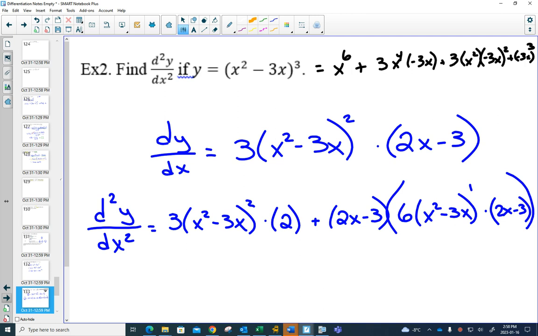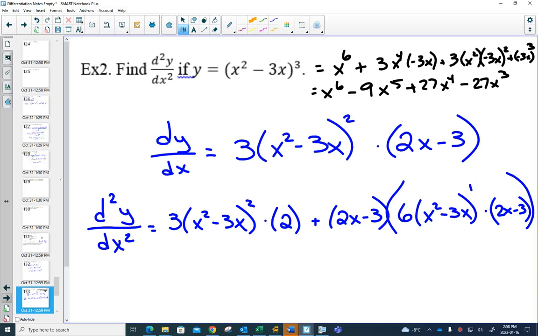Remember Pascal's triangle binomial theorem expansion? So if I had simplified this out, I would get x to the 6th minus 9x to the 5th plus 27x to the 4 minus 27x cubed. The nice thing about multiplying it out is now first derivative, second derivative, third derivative, fourth derivative. I hope you can see that they're all going to be straightforward, no product rules, no chain rules.